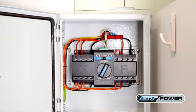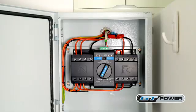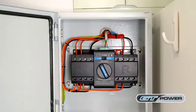On the top here is our control for the generator, a 2-wire start for the generator, so it'll start the generator engine, and as soon as it detects that the right voltage is coming in on the generator side, it will then automatically change over onto the generator supply and supply the installation. So when the power comes back on, the ATS detects that the mains power's back on, and then it automatically changes it over back from the generator supply onto the main supply, and then it will shut the generator down.